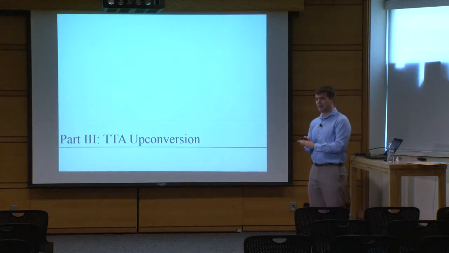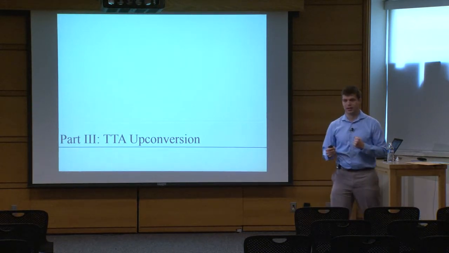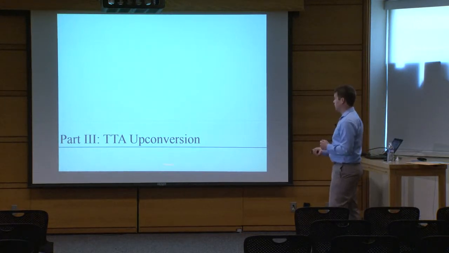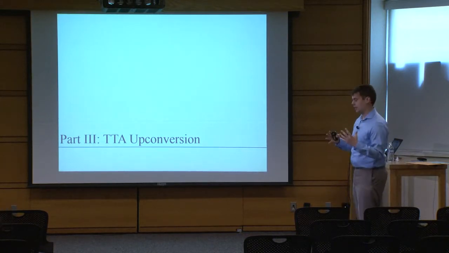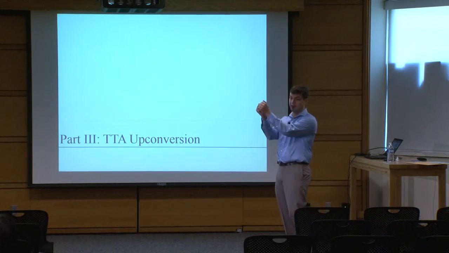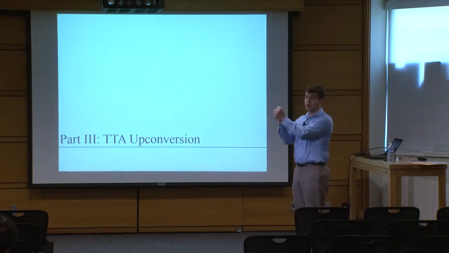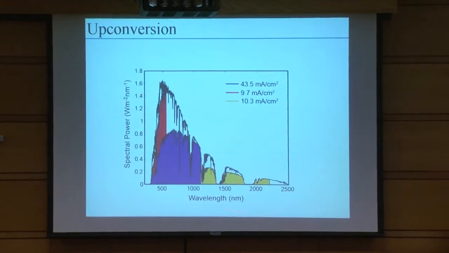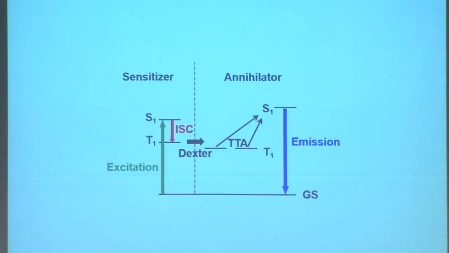So now that's kind of the state of down conversion in our lab, and now I'd like to switch gears a little bit and talk about something that we recently discovered, which I think is very cool, and we call that upconversion, or triplet-triplet annihilation upconversion. And what triplet-triplet annihilation is, besides a big mouthful, is the exact inverse of singlet fission. So in singlet fission, we took one singlet and got two triplets out. Now what we're going to do is take two triplets, jam them together, and try to get a singlet out. And just as a reminder, this is the area of the solar spectrum we're eventually looking to harvest.